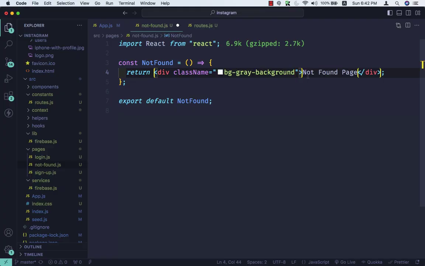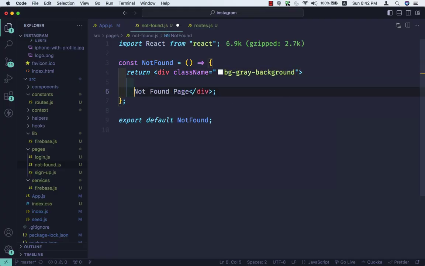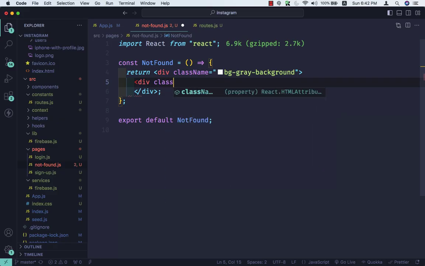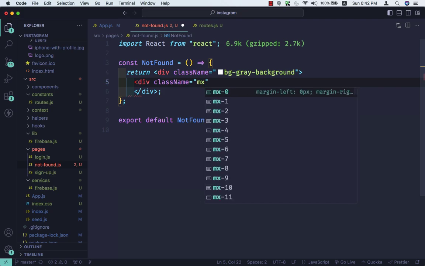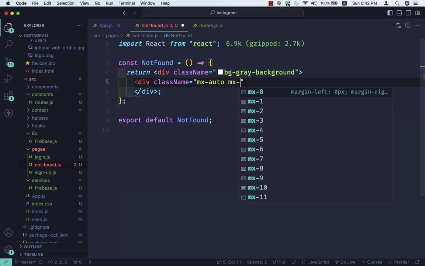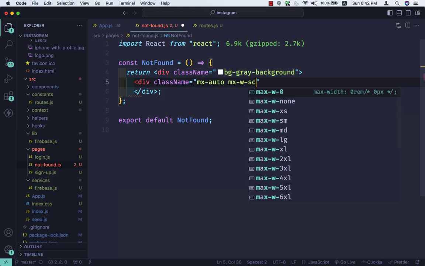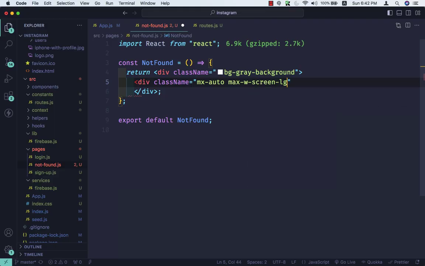Then inside this div I will have one more div. So let me cut this because we need some more divs. This was the parent div, and for this div we have a class name of max-w-screen-lg, mx-auto. Let me close this div.